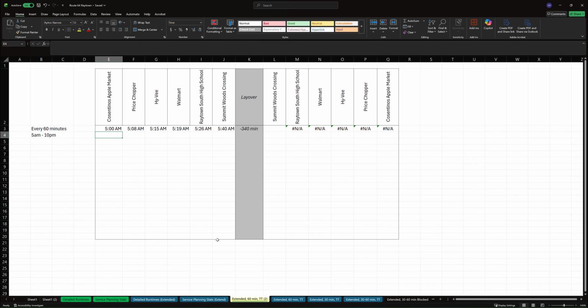And that'll give us 5 a.m. And from that, we actually can fill in these timetables. So this is a formula you can really dive in if you want to get into it, but it's much less complicated than it sounds.